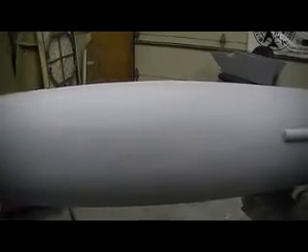This all up here just needs a good block sanding — I can still see little ridges, you can probably see them through the camera. You know how your dad taught you to sand wood all in one direction? Well, you throw that out the window with stuff like this. You've got to sand different directions in different areas. Use that 220 paper and hit it hard. See these ridges here — I need to go crossways, and that'll knock them down. If there's a ridge right here and you just go this way, it won't knock the ridge down. We want to go crossways to knock that ridge down.